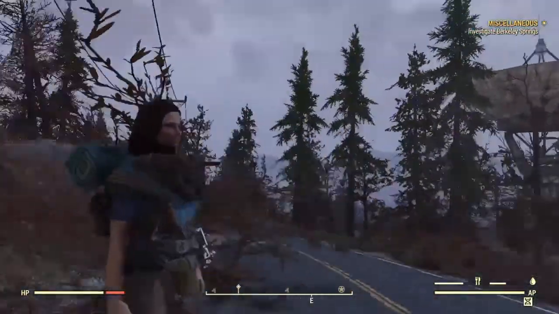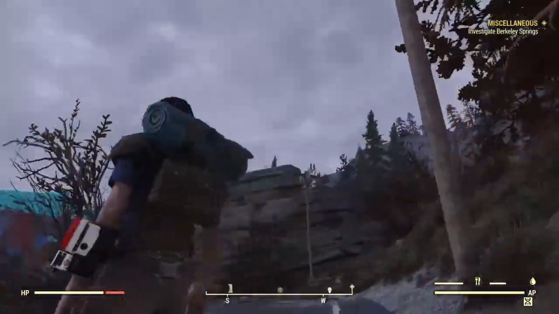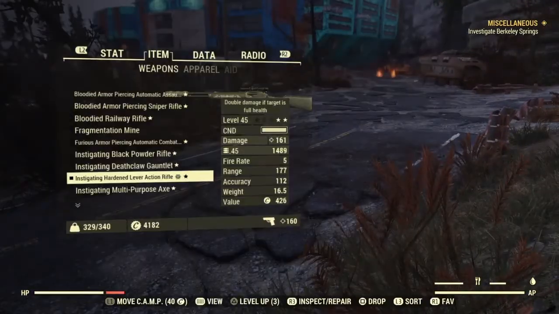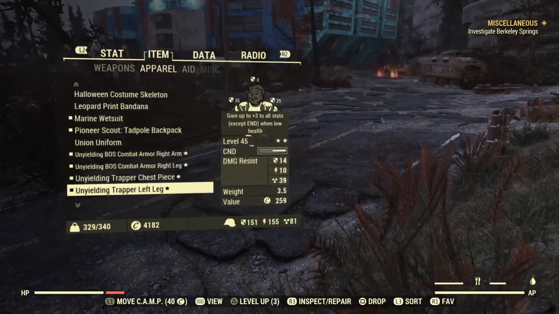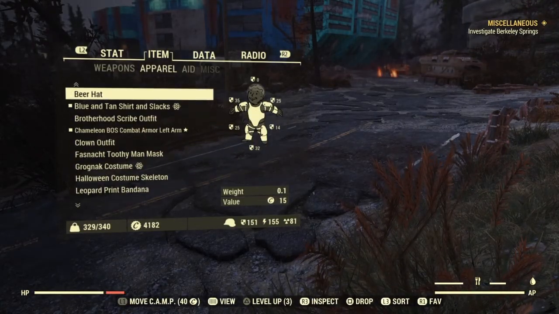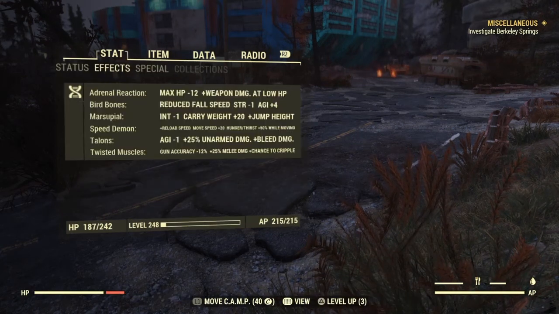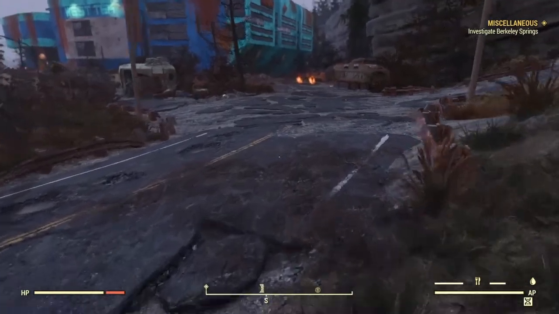Alright, and the trapper chest piece is kind of glitched. Well, here's a look at what I got on right now. Since I don't have a full unyielding set, I just got a chameleon arm just so it can sneak better. And of course, you got this, plus mutations.